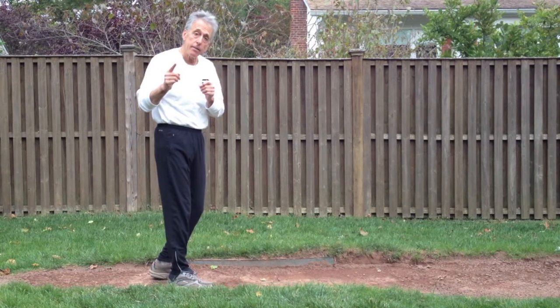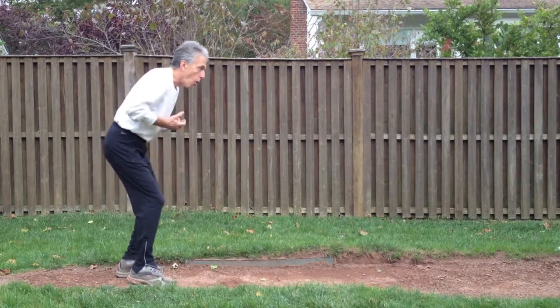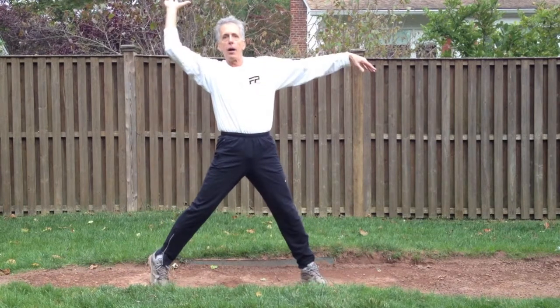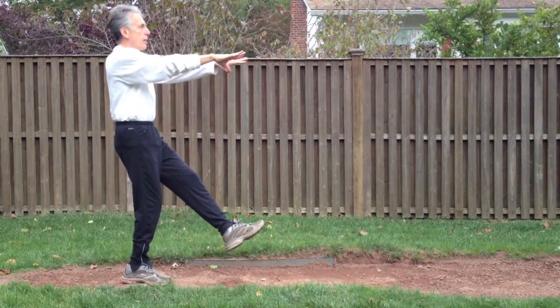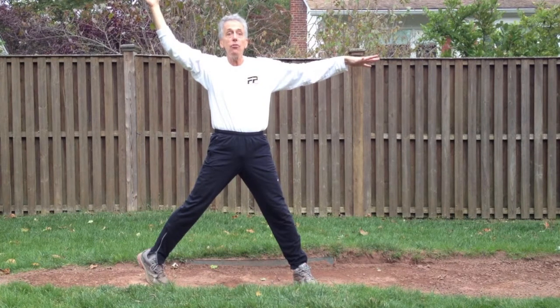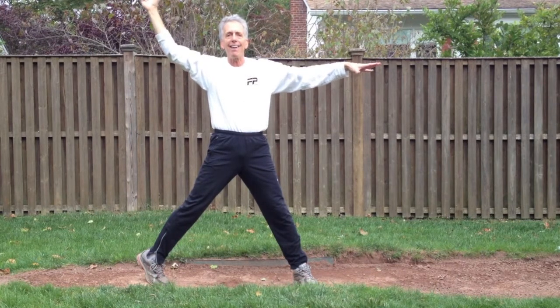As opposed to that, a quick track — not a soon track — will look more like this. Both of my hands reach for my target. As my stride foot reaches out, when both my hands get to my chin or to my nose, that's when I track quickly. You'll notice I did that really fast, but if I slow it down — when both of my hands get to my chin and I track quickly, my big circle continues, like the ball is attached to a giant hula hoop. Now my timing is great. I have landed. I'm in a power K position. I'm between 12 and 10 o'clock on a clock. I have the full backside of the circle with a solid foundation to deliver that ball and drive through.